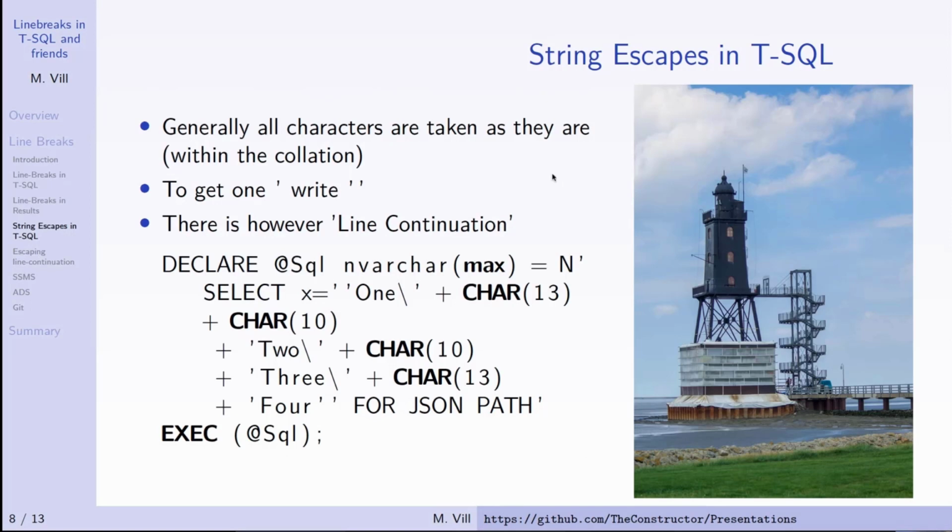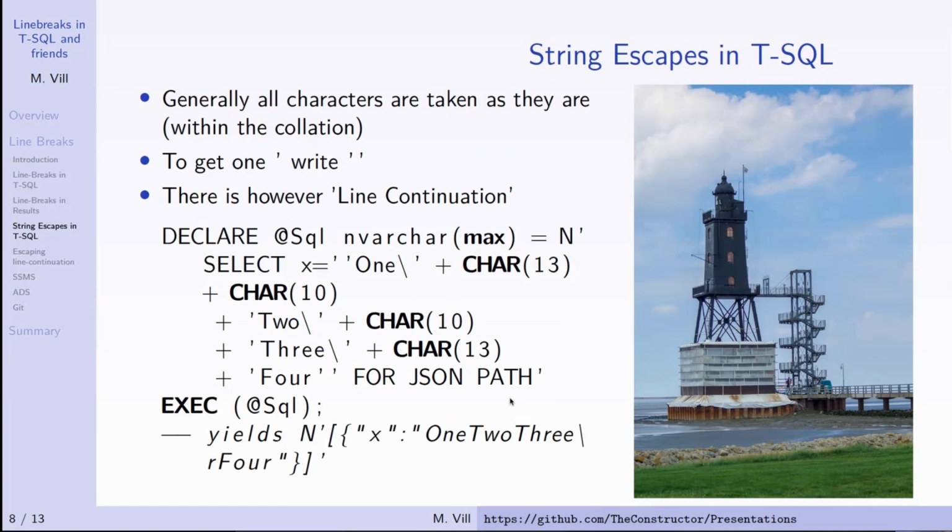So then there is one more thing to watch out for. I'm automating our builds, and somebody thought it to be a good idea to have a comment that ended a line with a backslash, and it just got lost. The backslash and the line break. And so I found out there is line continuation. While I was aware that you need to escape single quotes by doubling them, you can also try to nice up your strings, it seems, by putting a backslash in front of a line break. And then if you read in that string, it will just be gone.